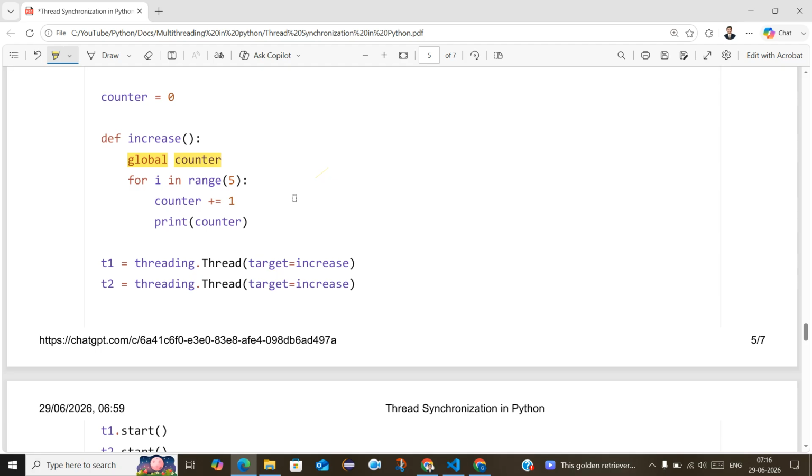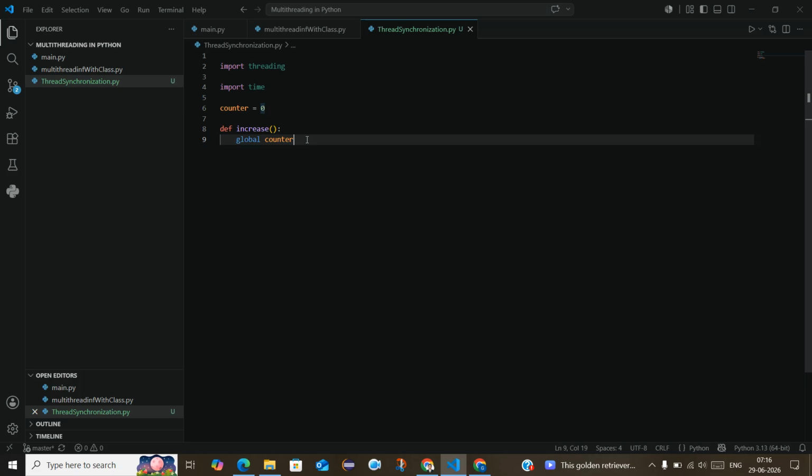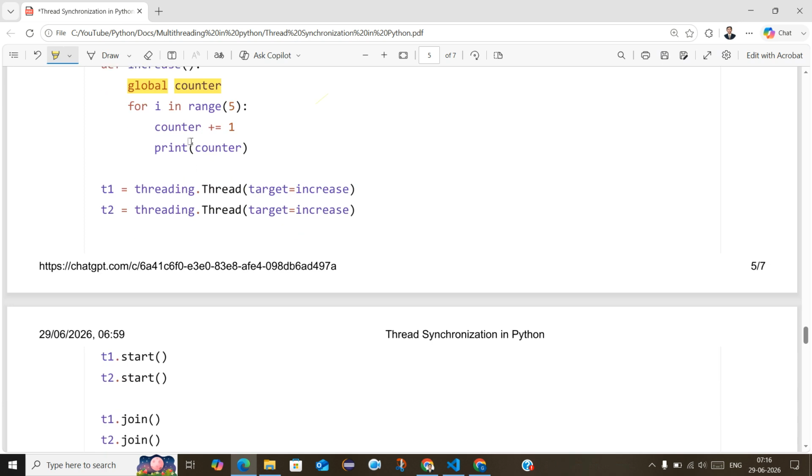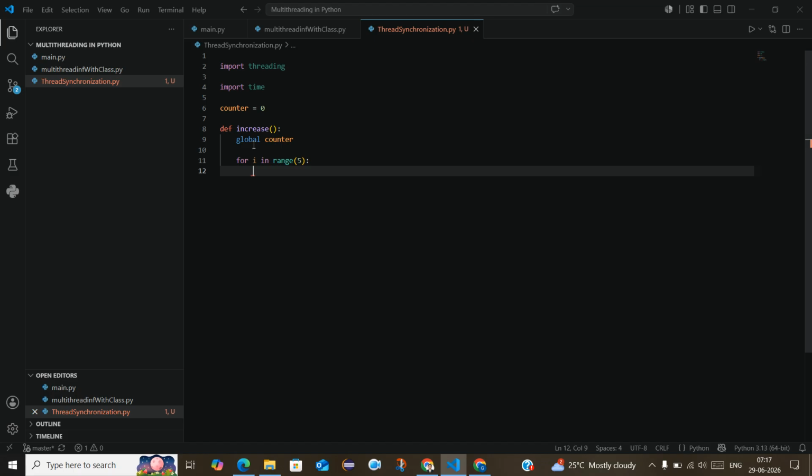For i in range, use a loop, for i in range 5. And update the value by using counter plus equals 1.